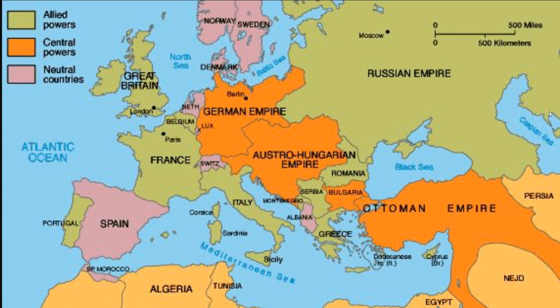On the other hand, you will have the Allied powers. The Allied powers, which are green on this map, and we won't name all of them. Let's name some of the main Allied powers. You're going to have Russia. You will have France. You will have Great Britain. You will also have Italy. Now remember, before the war, Italy was actually with Germany, but they hated the way Austria-Hungary was being a bully, so they joined the Allied powers. Serbia is also a part of the Allied powers, as is Japan and China. So those are your two sides to this war, the Central Powers and the Allied powers.